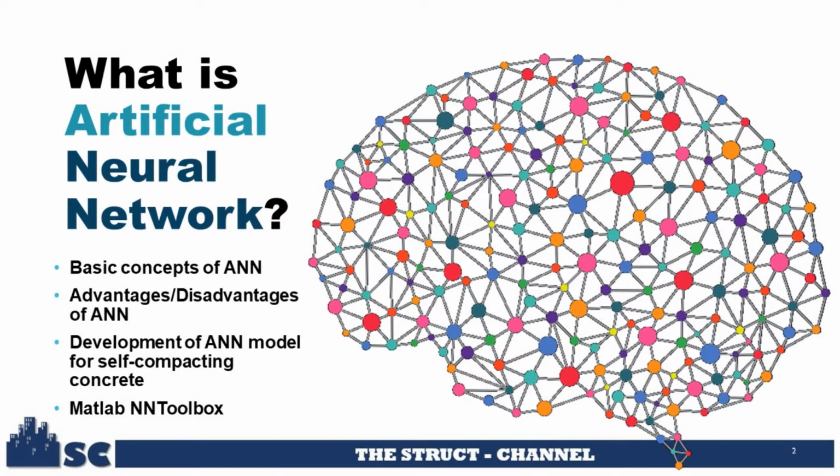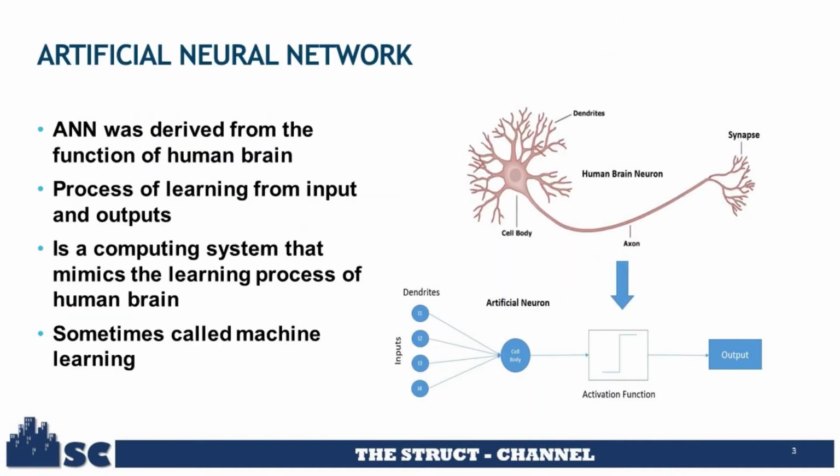Before we start with the discussion of ANN in MATLAB, let's first define what is neural network and its basic concept. ANN is a type of machine learning that was derived from the concept of how human brain performs or learns. ANN was also an algorithm that mimics the neurons of the brain which send signals through the nodes. Neural network modeling can correlate the relationship between the input, which is the x variable, to the target parameter or output parameter, which is our y variable, through a process called training.